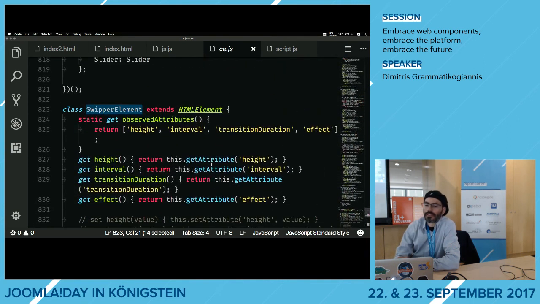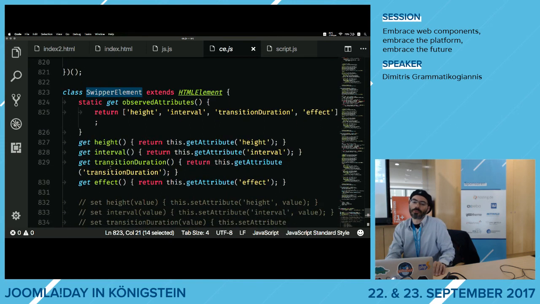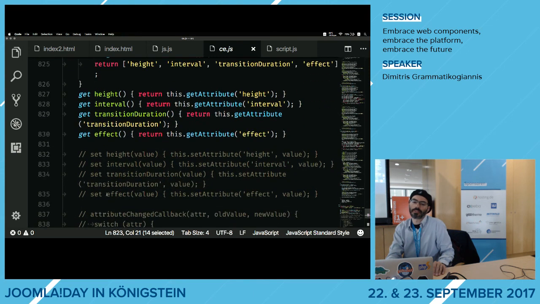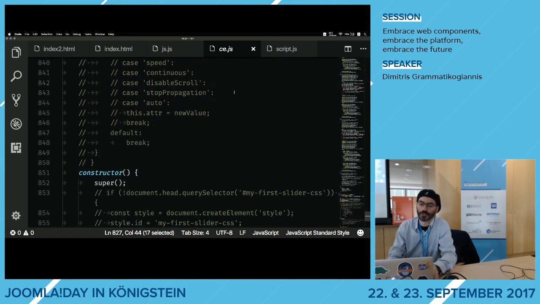The good part here is that this is how we say to a custom element, check this attribute. If it changes, then you can do something more. Also, you see that we have some getters and some setters. This is a good practice to have setters and getters for all your attributes. It's a good way to go through them through getters and setters instead of running actual code like this get attribute. So it's a good thing to have.